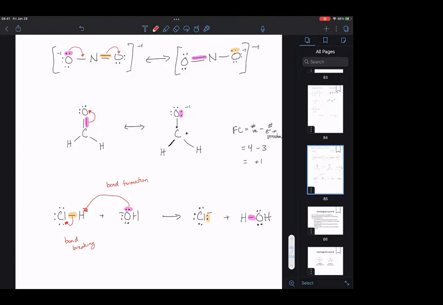Okay, so take a step back a little bit and just convince yourself that you can see how the one arrow represents bond formation, because you're starting out with a lone pair of electrons that was just associated with the oxygen, and now it's going to be associated with both the oxygen and the hydrogen, because that's what that arrow is doing. It's reaching out and grabbing that hydrogen. Likewise, you want to convince yourself that the orange bond is breaking with that pair of electrons. That pair of electrons used to be shared between the hydrogen and the chlorine. I'm essentially snatching that pair of electrons from the hydrogen and putting it only on that chloride ion.